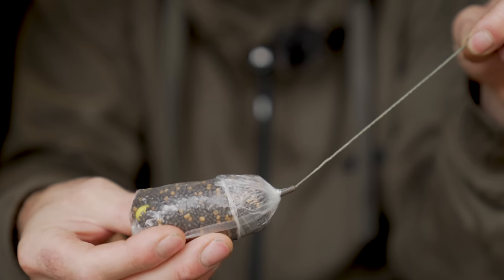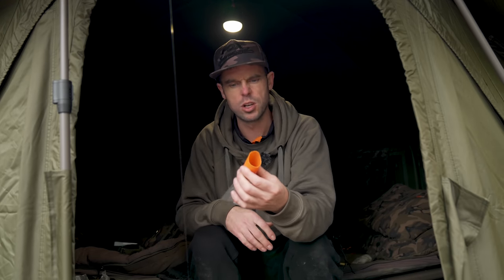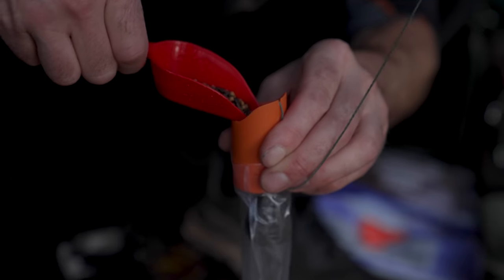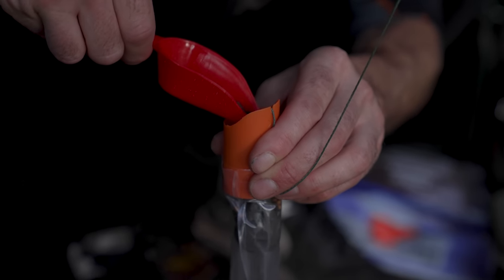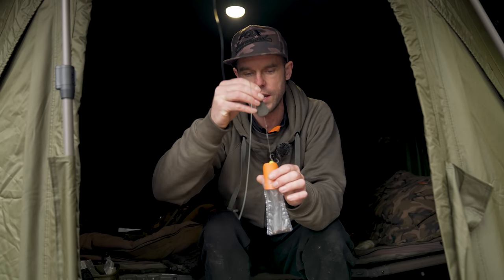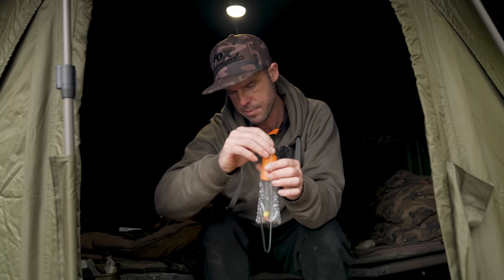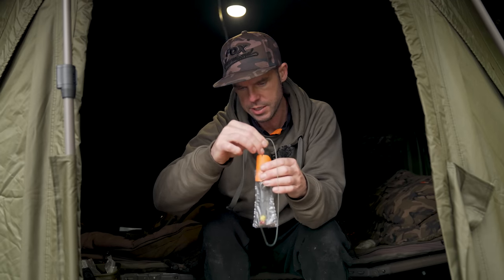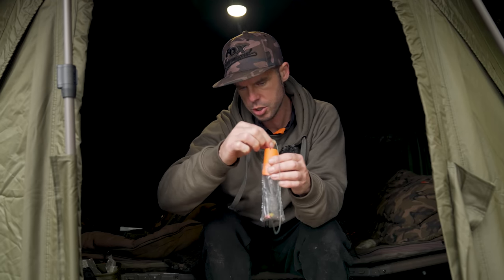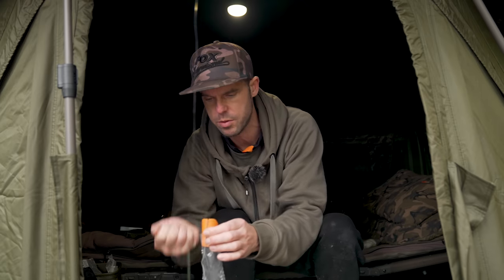So this is the PVA bag side of things. All it is the old rapide system. Pop your collar, whatever that is, in the top of it. Makes life a lot easier. Then just put a few pellets, about 5 mil, in the bottom of the bag, and then feed your hook bait, or rig, the whole lot, down the bottom of the bag. I like to have the hook slightly separated away from the hook bait itself. If it does give you aggro, you can just tap it with the lead, using the lead to push the hook bait away from where the hook is. Pop that in the top there, and then fill the rest up with pellets.